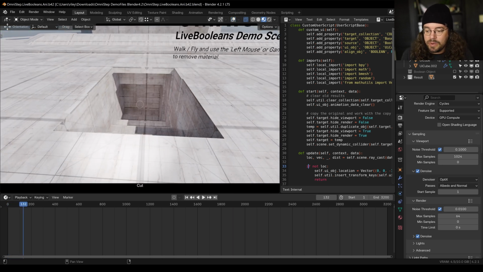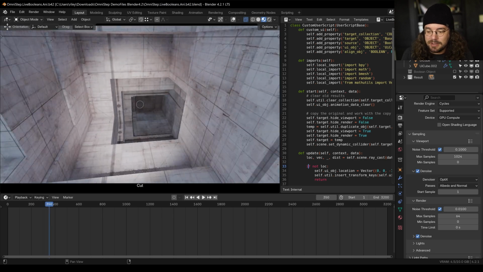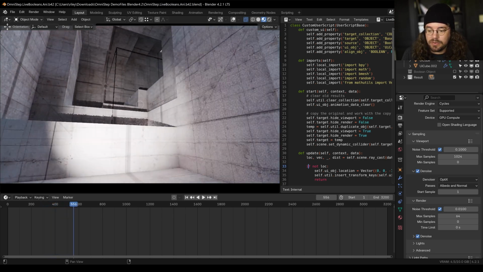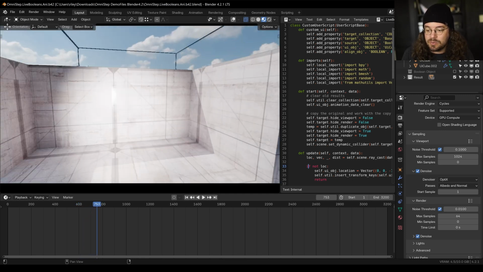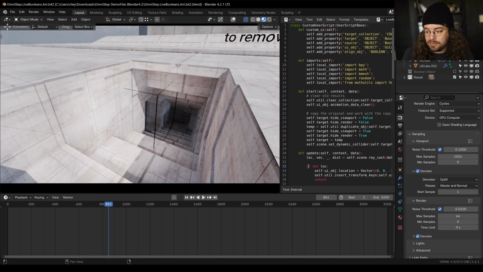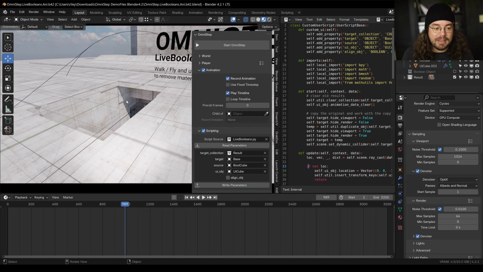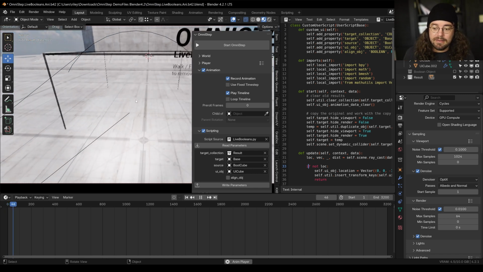And here we have almost like a Minecraft situation going on, which is crazy to be doing in Blender. Right now we're just in Eevee. We could switch over to Cycles and render this out fully ray traced. Now this is really cool, not only because we made a little tunnel there, which is cool in itself, but that was recorded because we had record animation turned on. It recorded even all of that.